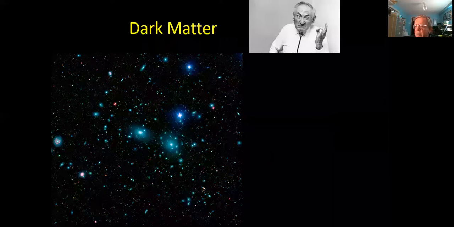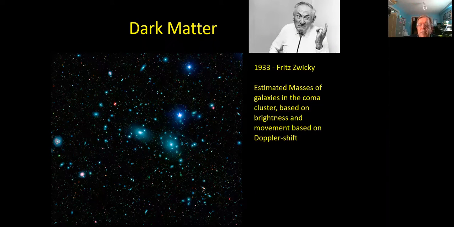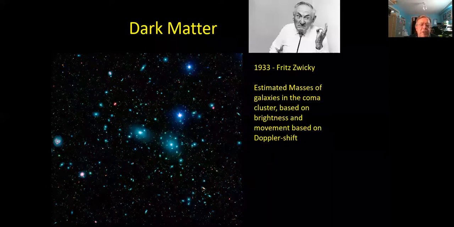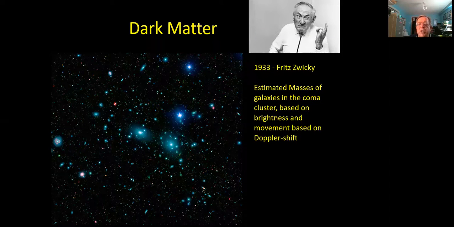Now, another piece that we have only briefly touched on in this was the discovery of dark matter. And this is Fritz Zwicky, who estimated that the mass of all of the galaxies in the photograph here, the Coma cluster, was not enough. If we added up all of the equivalent brightness of the stars, we could estimate how many stars there were. And again, in the same sort of way, say, well, on average, the mass of a star is whatever it is, and so estimate the total mass of the galaxies and therefore their effective cluster gravity. And then looking at the redshifts and the Doppler shift of their movement, we could work out their speeds. And he worked out that their speeds were about 10 times too fast to keep the cluster bound together. It should fly apart, but clearly it hadn't.